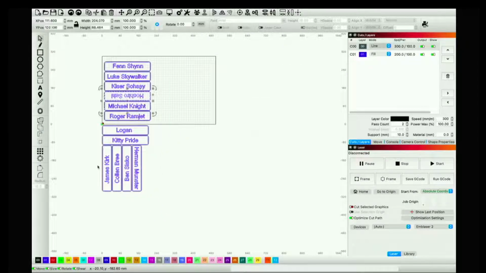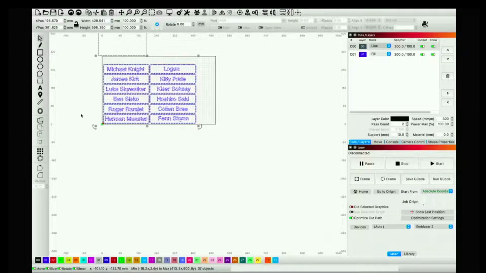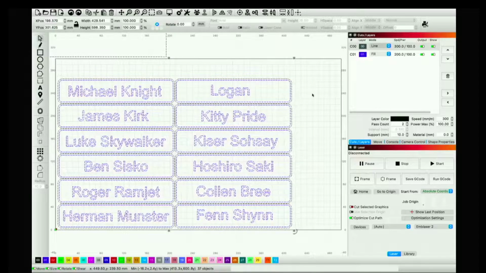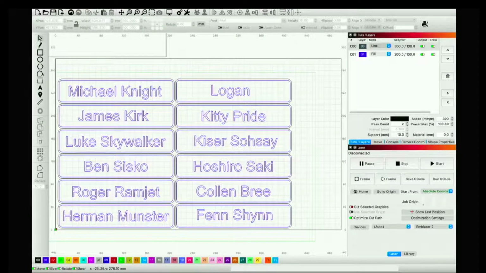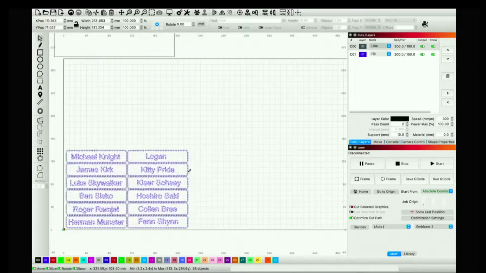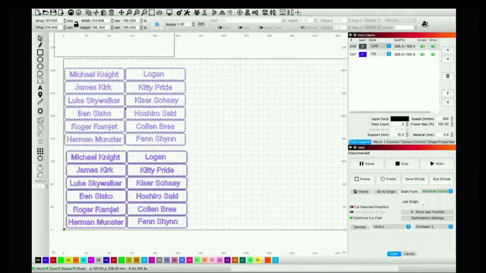Let's undo all of this. I want to go back and try another iteration of this, if you'll allow me to. Let's zoom in. We've got all of these selected. So let's make them a little smaller. We'll do it half size. That'll definitely fit on that sheet. I'm going to also copy them or duplicate them. I'm just going to move them up this way too. We've got a few of them.